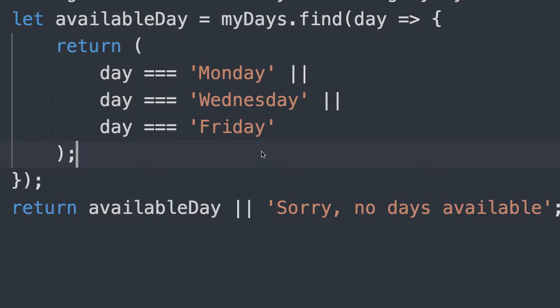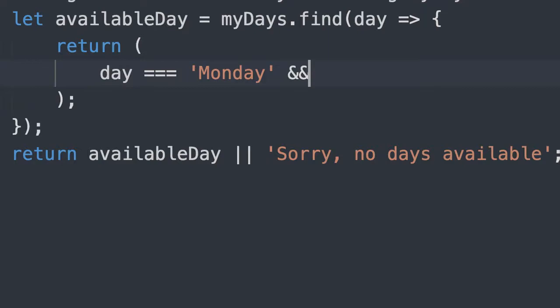Delete one equal and... wait a minute, I'm interested to see what Michael thinks now. That's correct, but what, Michael? I want to find a day that is not Tuesday and is not Thursday. It's day. So, Michael, how do we know if a day is Tuesday? Yep, can we do that?